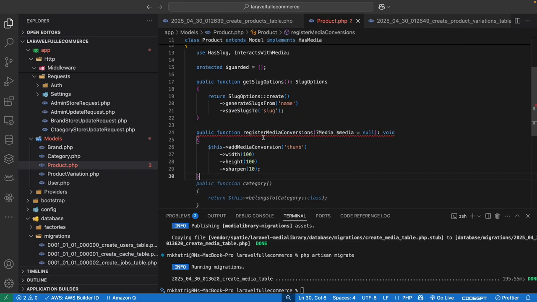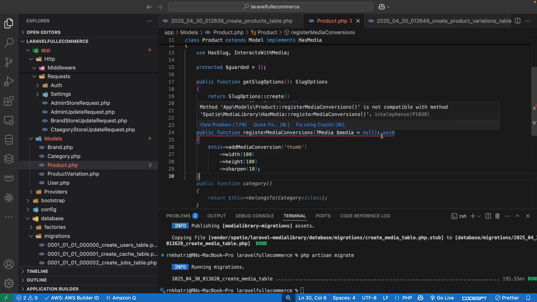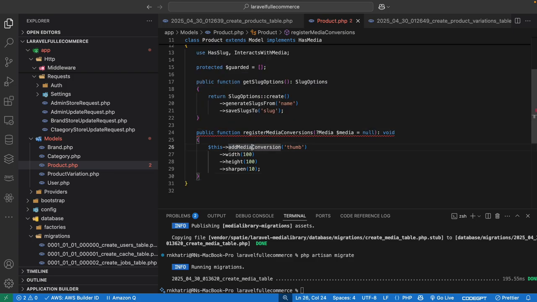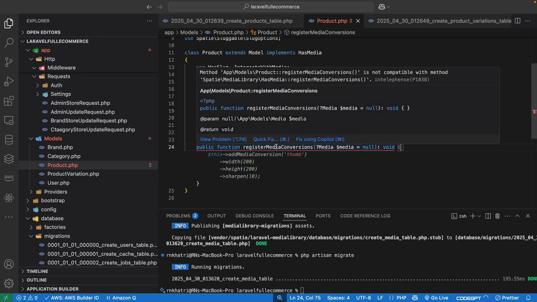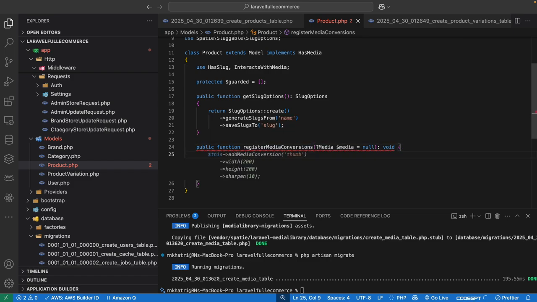Okay, register media conversions of media to null is void, and this file issue, this is Intelephense warning, not this one. Okay, let's return addMedia thumb with 100.